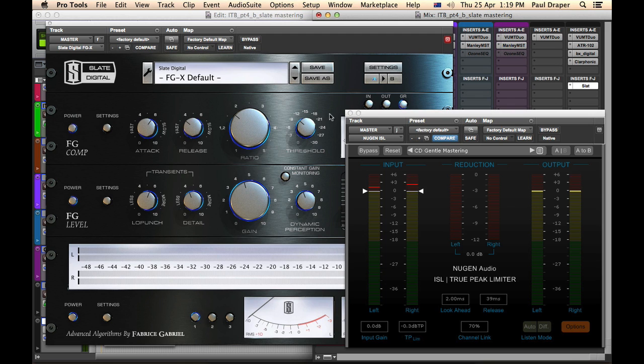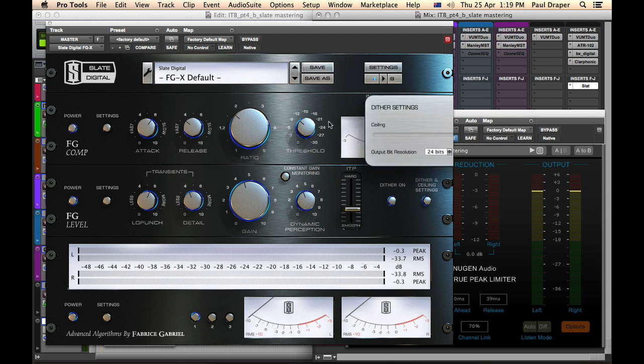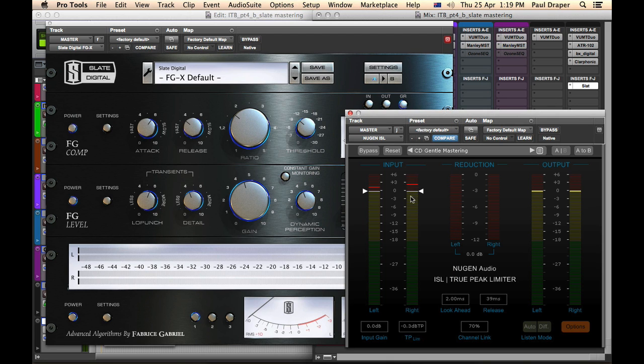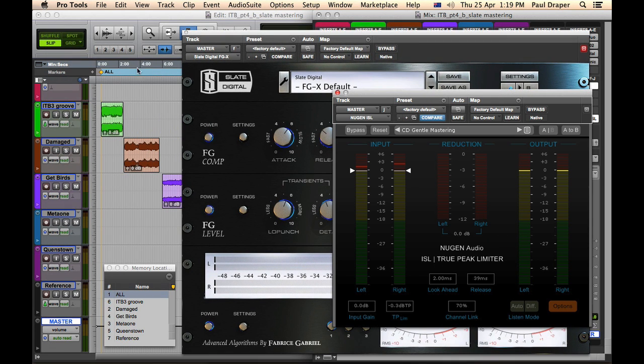We can see already that in spite of the fact we've set our ceiling here, and this would be like many other limiters, actually this thing is catching a few peaks. I've set it to neg 3, but actually there's a slight discrepancy. However, the NuGen audio is a true peak limiter, so I'll just run up some material on that.